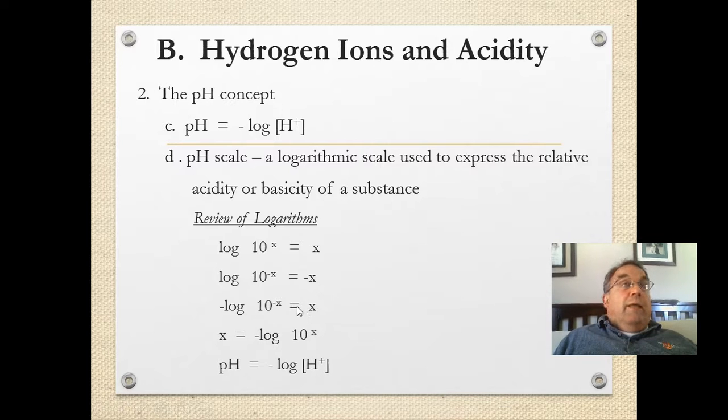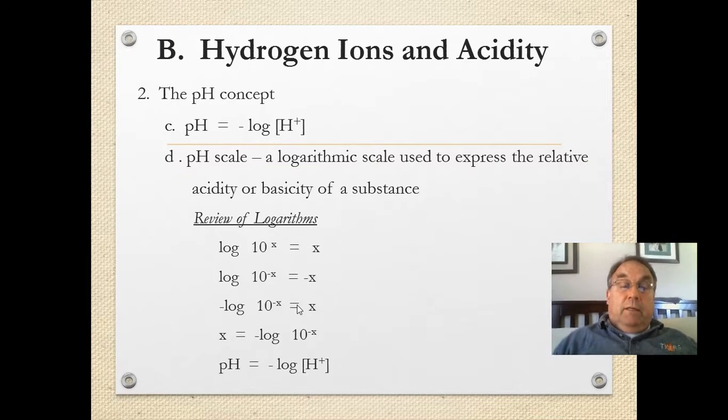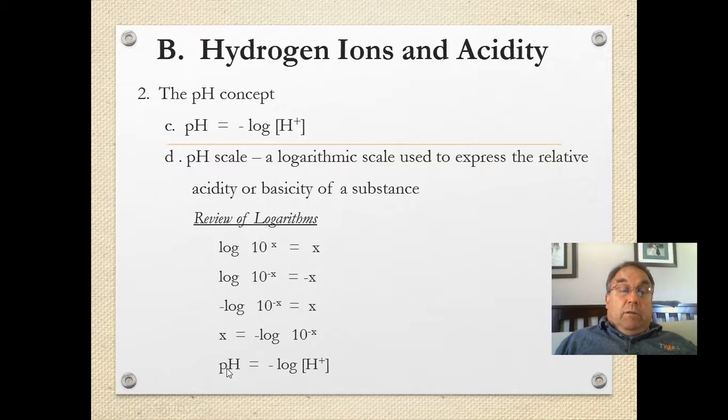we didn't want a negative scale. If we dealt just straightly by taking the log of the hydrogen ion concentrations, then the pH would run from 0 down to negative 14. So we wanted a positive scale from 0 to 14. So we then said a negative of that log of 10 to the negative x would be x. Now if we just switch this equation around, x equals the negative log of 10 to the negative x. So the pH is x. pH equals the negative log of the hydrogen ion concentration.